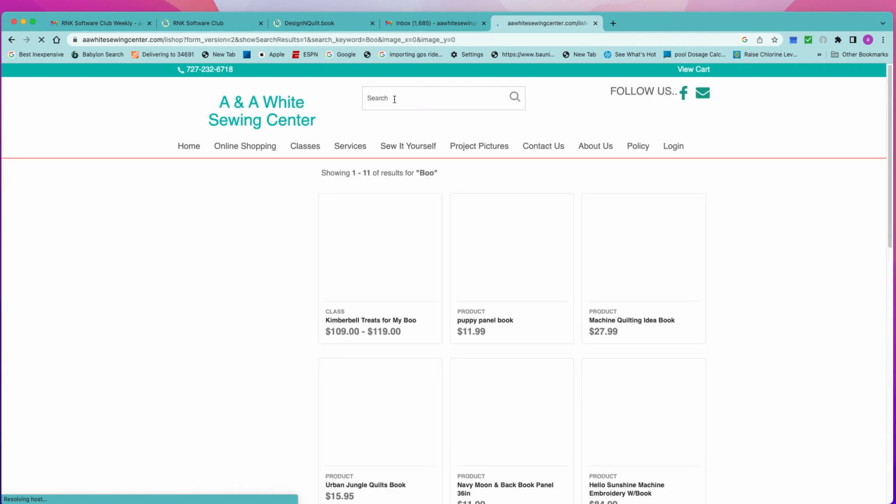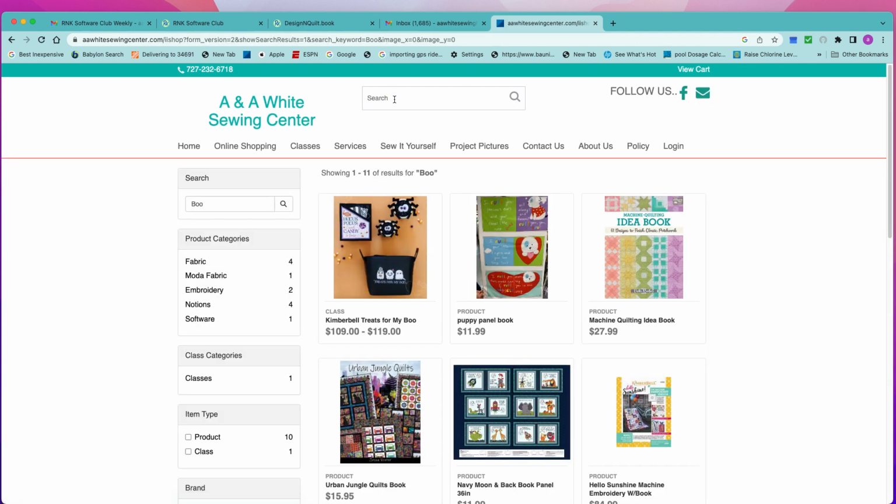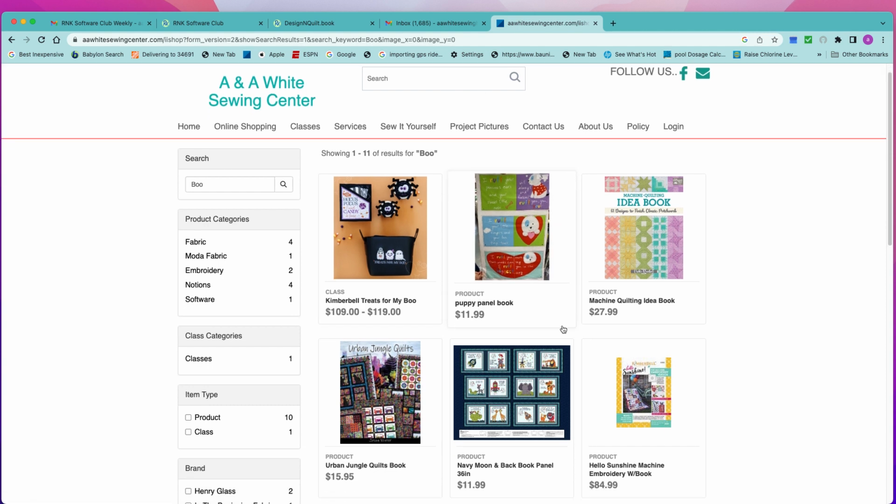Now, you notice she just typed in boo. She hit search. Okay. So, what's the first thing that comes up is a class. Kimberbell treats for my boo. Okay. And because she used the word boo, she also gets book. Okay. You'll see panels come up.